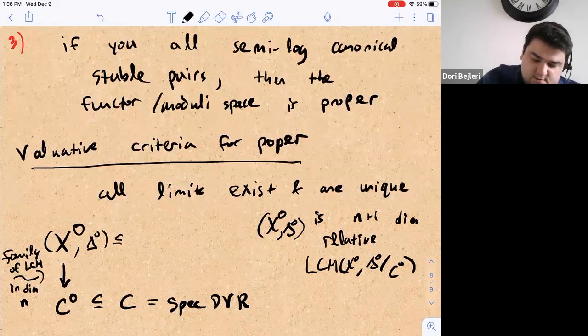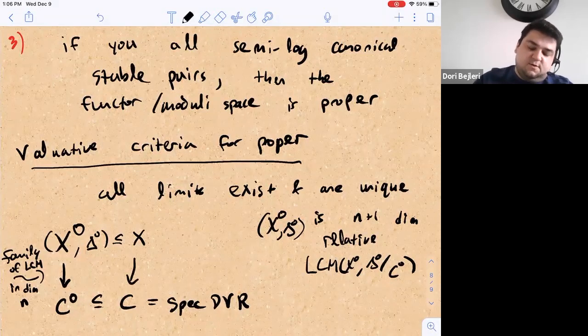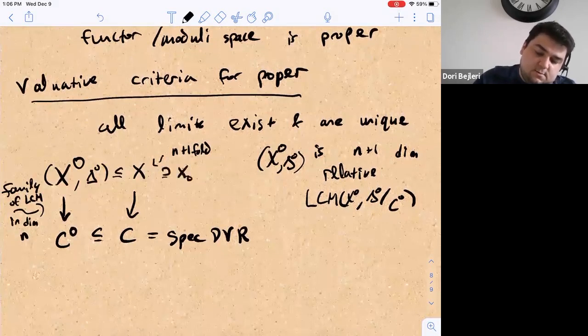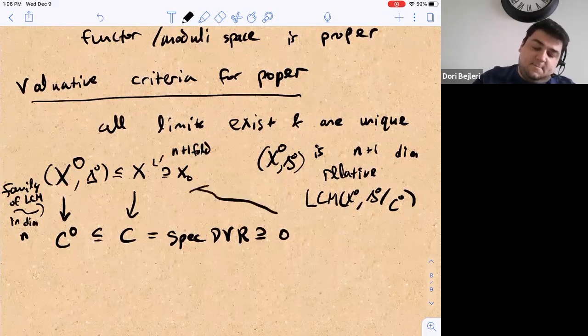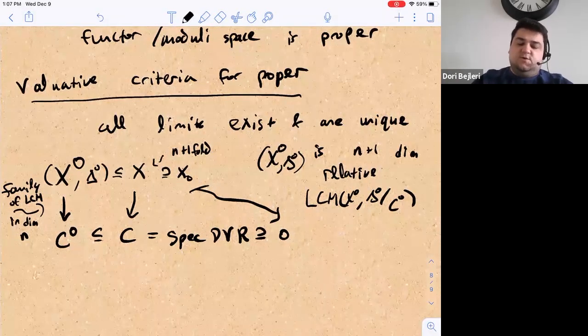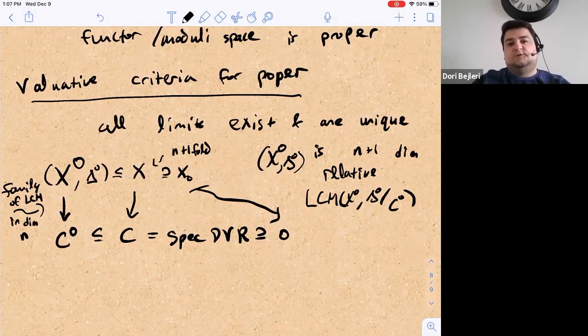And so now what do we do? You say, well, let me close this up into some X, whatever it is. So in the case of surfaces, X is some threefold. In general, this is some n plus 1 fold. It has a central fiber, X0. And now we want to control the singularities of X0, because if we allow arbitrary singularities, we're not going to get a bounded family. Because the singularities can just get worse and worse. The only way we know to control the singularities is with adjunction. So to apply adjunction, we need to add X0 as part of our boundary divisor.